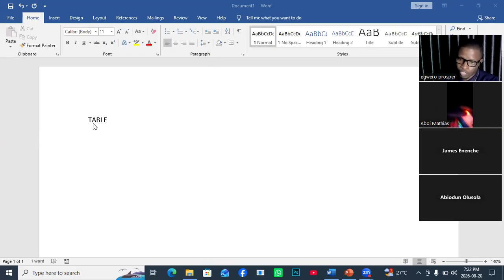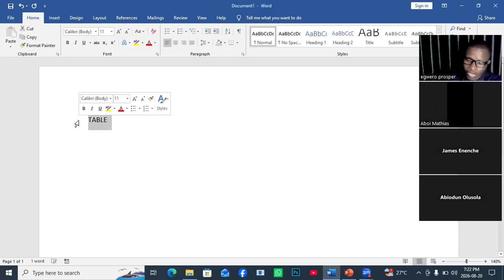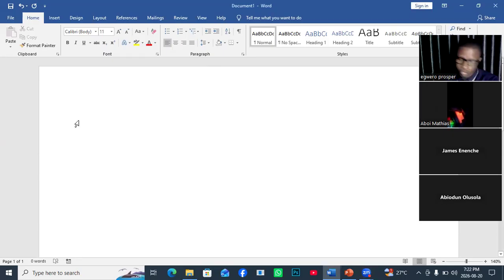All right. So now that we have explained what table is, now let's quickly look at how I create it. If I have been given drafted data in form of that table, because sometimes your boss will just sketch it on paper, and then probably put the values, write all the information, and give it to you to go and type. So whenever such a document is given to you, how do you go about it? Now, that will take us to the method of creating table.